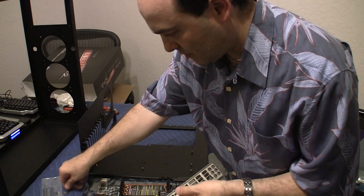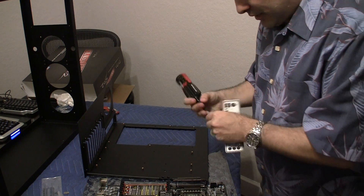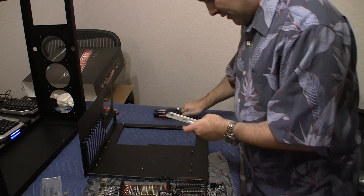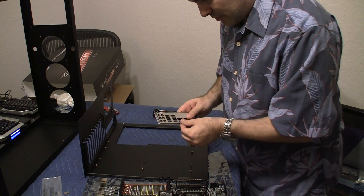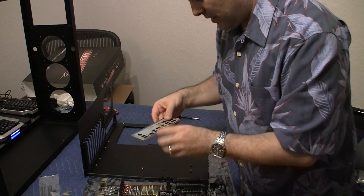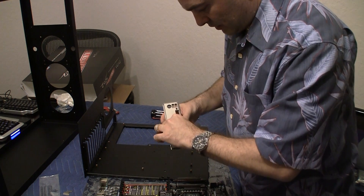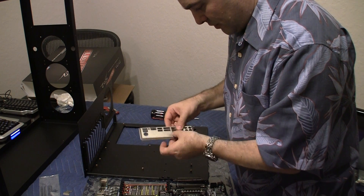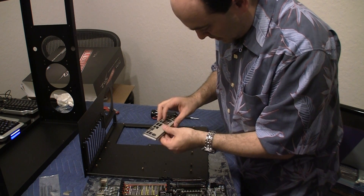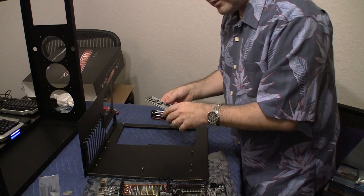Now this particular motherboard did not come with the EVBot, which is something that you can buy from EVGA. I really don't need it for now so I'm going to make it available. And here are a couple of the eSATA connectors. Let me pop those open because I have those on the motherboard. And then we have the second network port which I actually am going to be using for this particular machine, so I need this open as well. I'm going to be real careful with these little metal brackets because they're very, very sharp. It seems like every time I put together a computer I tend to slice my finger open, so I'm going to try not to do that this time.